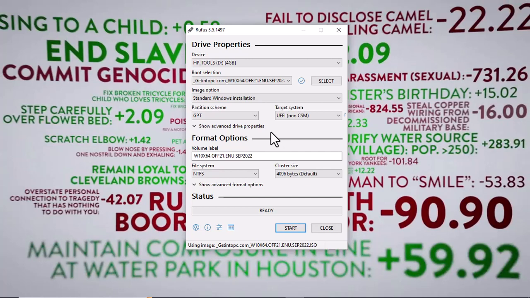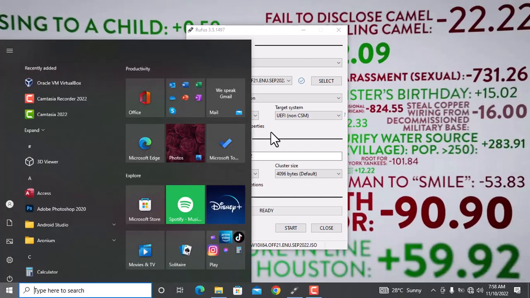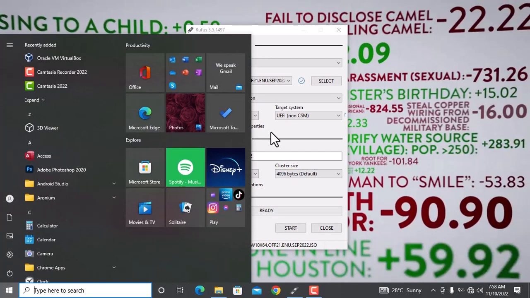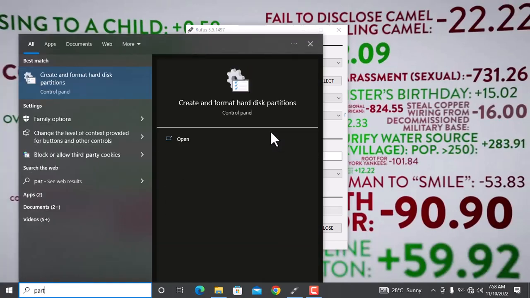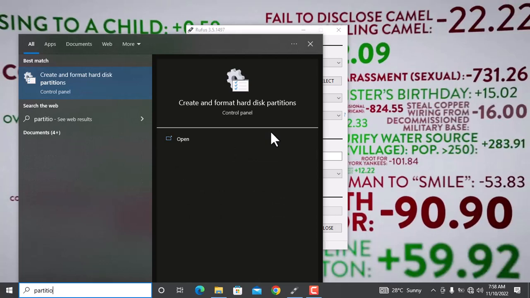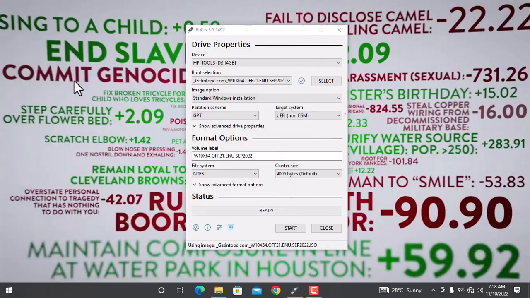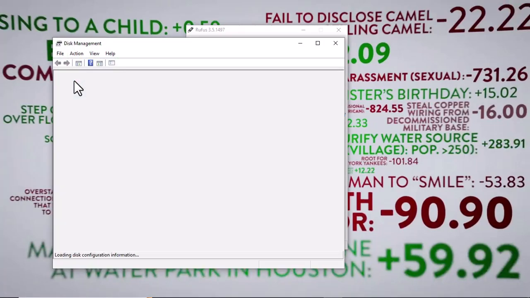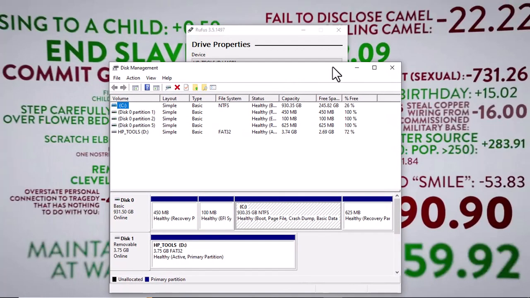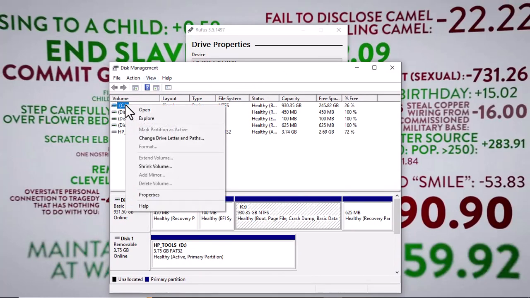Firstly, click on the Windows key to bring up the menu and search partition, and you are going to see the create and format partition, and click on it. Locate the drive and right click on it.